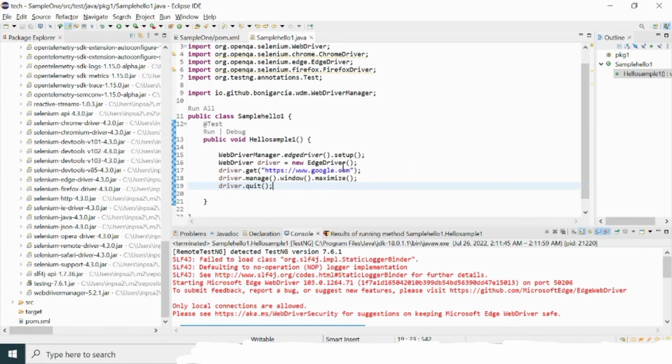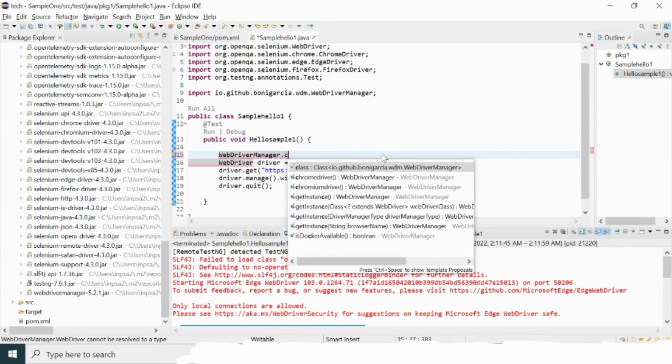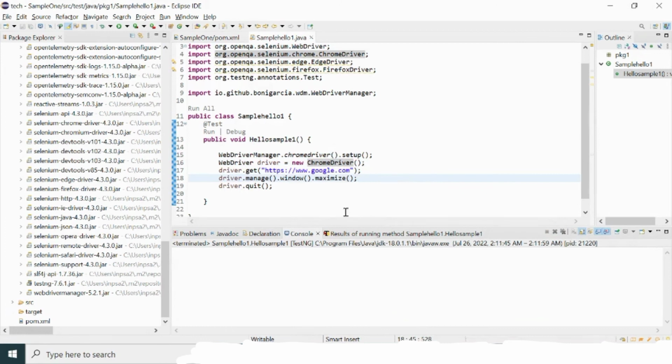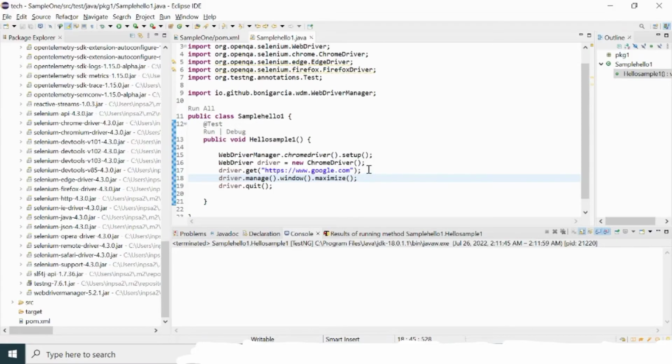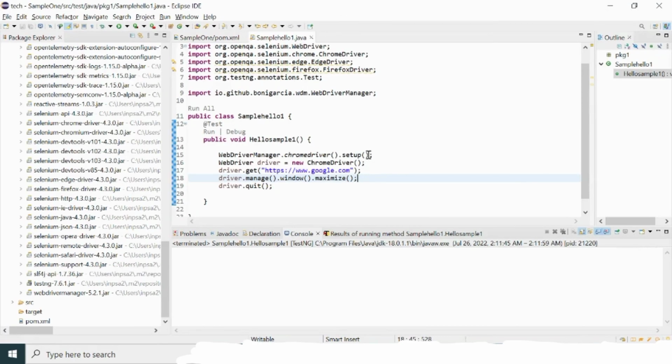On top of it, I can show you one more example here. For example, I want to use a different version of my browser driver. Okay, so let me go back to Chrome driver again. Chrome driver dot setup, and let me give here a Chrome driver. So, for example, now you have seen I am using 103 point something, right? I'm using, let me go here, I'm using this one. So when I run this code, it will detect this particular version. Okay, let me give a different version here.